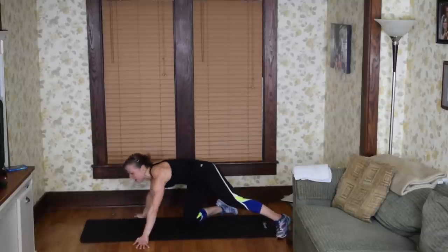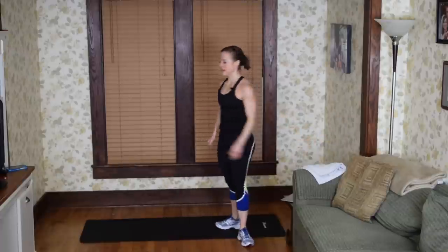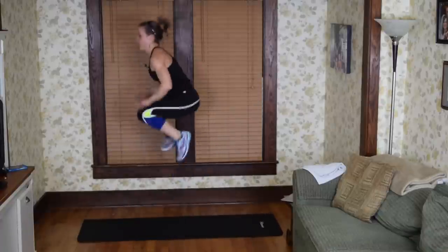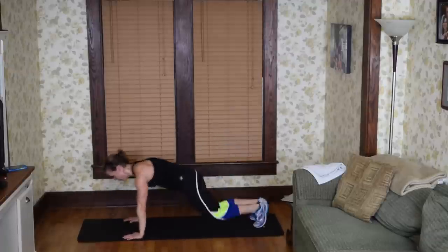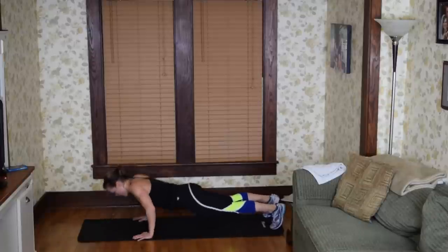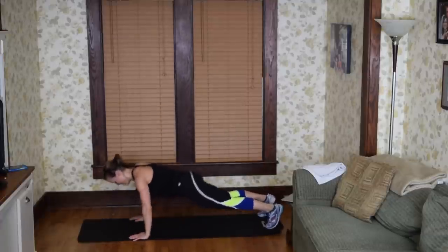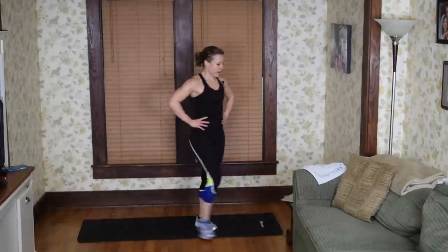All right. We're going into 4 burpees with a tuck at the top and the bottom next. Off we go. Down, tuck, up, tuck at the top. That's 1. Adding a push-up here, tuck at the bottom, tuck at the top. That's 2. Push-up, tuck at the bottom, tuck at the top. You can totally take the push-up out. You're doing a lot of push-ups. That was 3. Tuck at the bottom and tuck at the top.